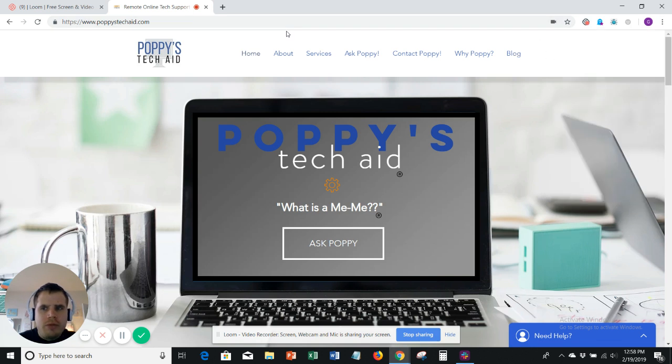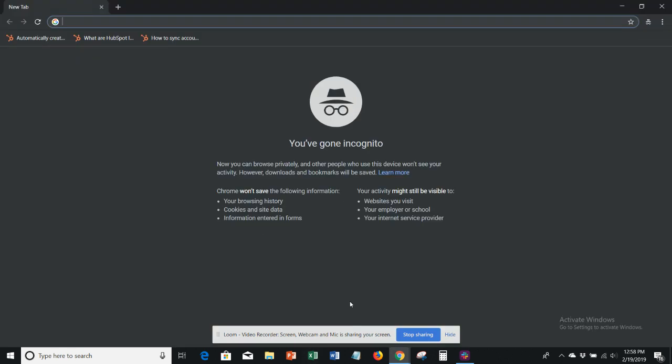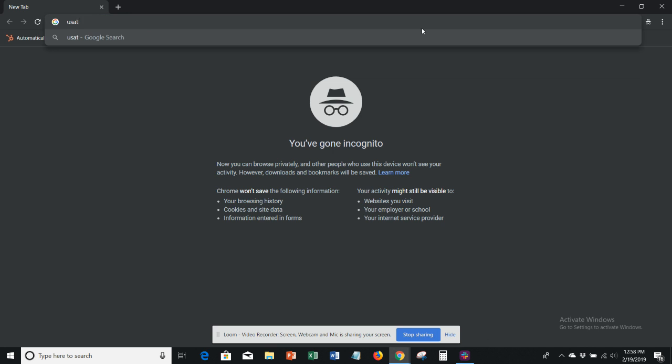If you're on any browser, Control-Shift-N should be the universal shortcut. So if I do Control-Shift-N here, it opens up, I get the same message, and I can start my day and browse away.